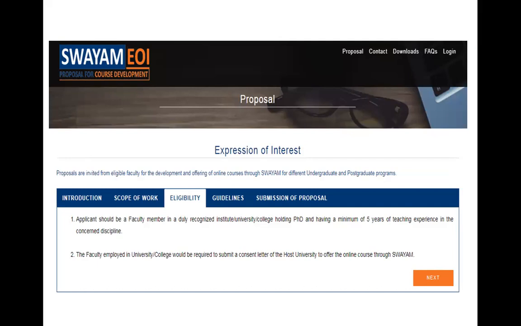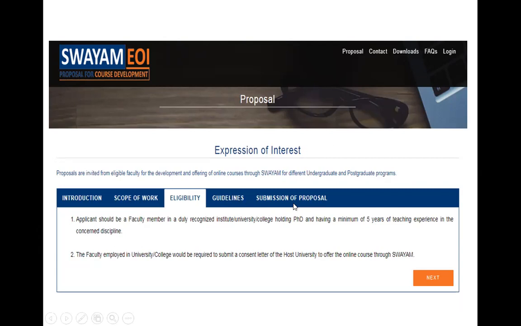For the proposal, there is a common template already given. Each course has 4 credits, which is 40 hours in total. Of that, 20 hours, quadrant one, carries 50% weightage, and under that, video and audio content need to be developed. The remaining 20 hours cover e-resources and quadrants 2, 3 and 4, including assessment, either in CBT form or hybrid. All of this is in the guidelines. Whenever you are free, download the guidelines, which give all the details.